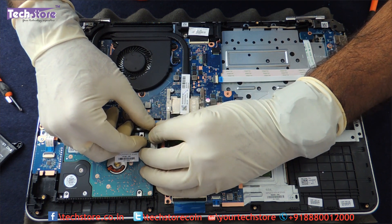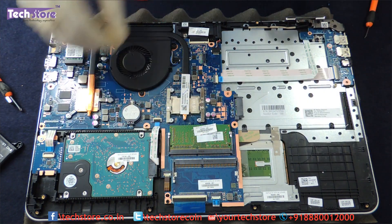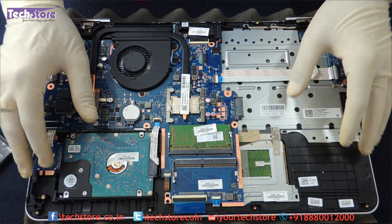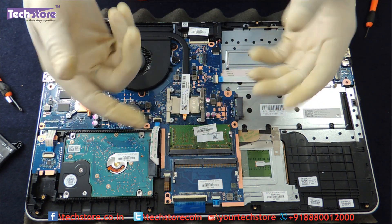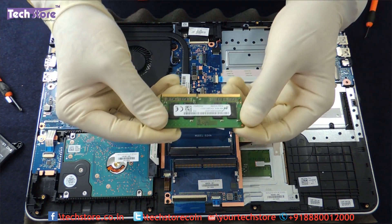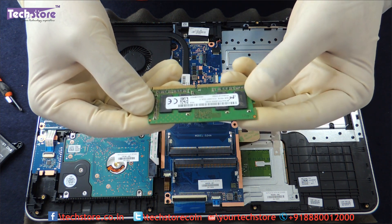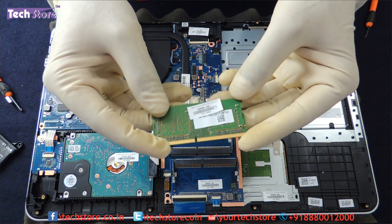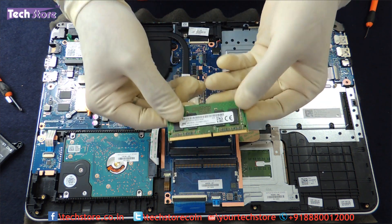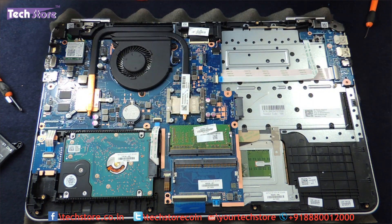Coming to the RAM — there are two slots here. The AU series has upgradability up to 16GB at a minimum; if 16GB modules are available in the market you can upgrade up to 32GB. Use both hands on the two notches to release the memory. It's DDR4 2133MHz low-voltage memory, available from brands like Transcend, Kingston, and Corsair for around under 2000 rupees here in India. Just take another memory module of the same kind and seat it into the notch.